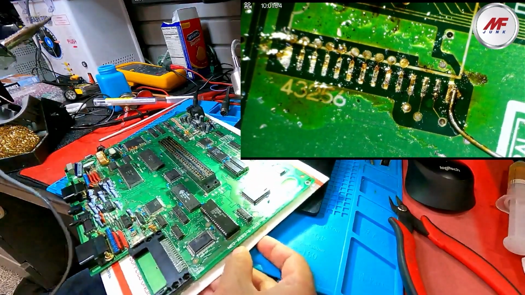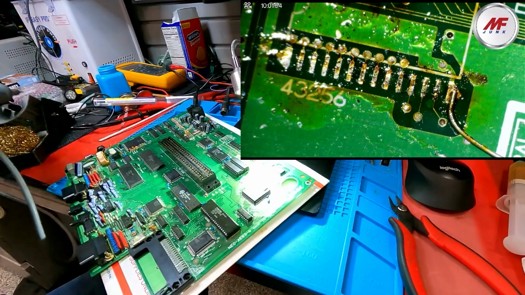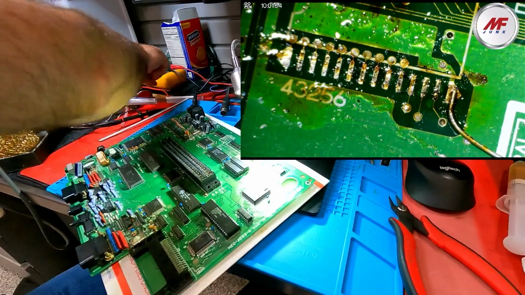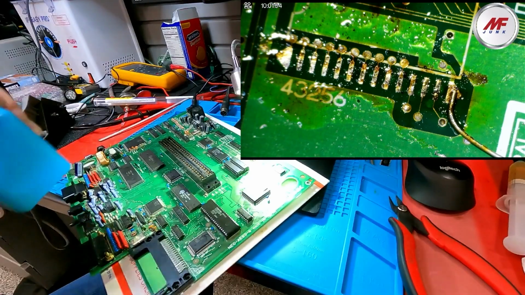All right, pretty good. Leave that there, leave the iron there, give it a wash, and then we will put on the new chip.